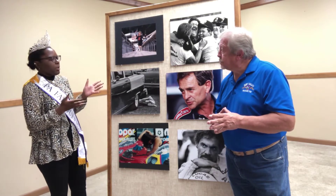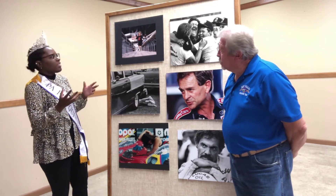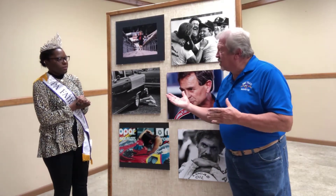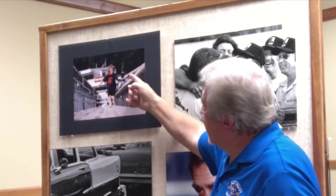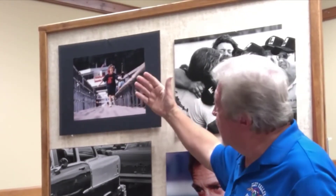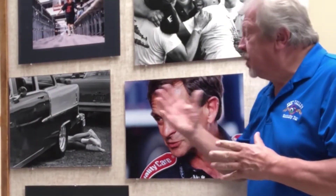For somebody trying to enter a picture at their county fair — I can see these are kind of captured in the moment — how would you suggest cropping a picture or what moment to capture to get a good placing? All the different categories, anywhere from scenic to portraits, have a ton of different ways to crop things. You'll see something like this one here — a young fella whose dad is probably out racing on the track, but he's got his little model and he's playing in the grandstands. You leave extra room so you can see you're at a race track or sports facility. Then the other way you can go is a very tight crop, as these two indicate, where you're really honing in on the person's personality. It's just a matter of what you want to show.